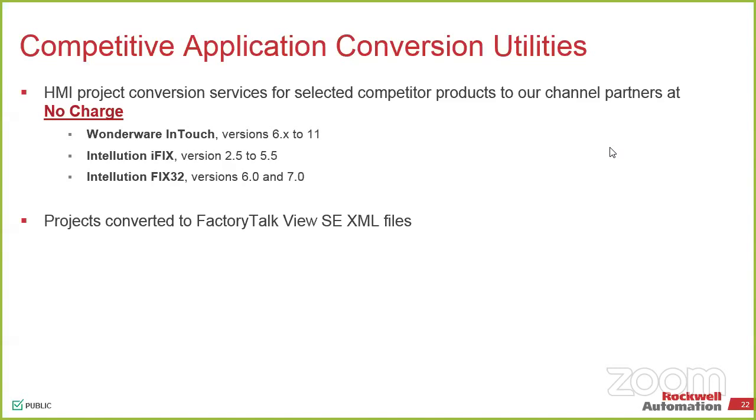We also give you credit. Same idea: you turn in those licenses, we give you a discount towards ours. So again, InTouch or iFix, and it's the standard iFix or the iFix 32. If you have another system, let me know. We might have tools in the background.